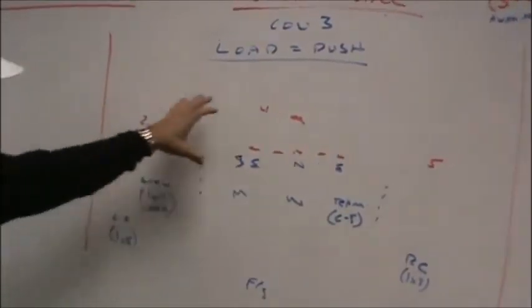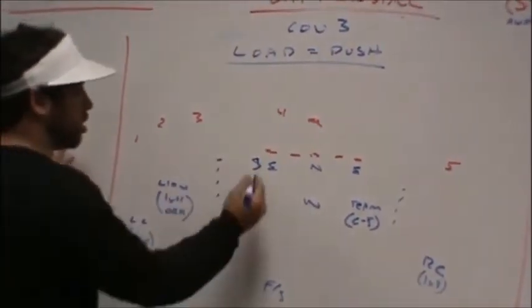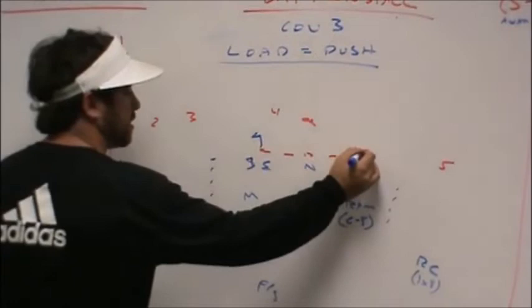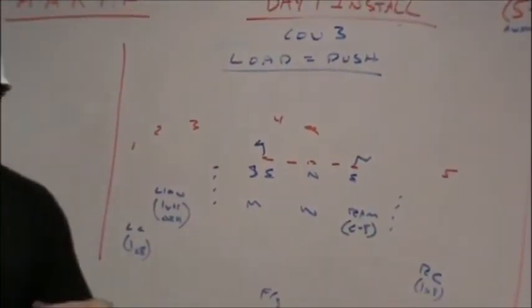All right, still talking about load and Cover 3. Again, we get 4 to a side, we get load. Yes, we're going to push our under coverage. Now, let's talk about it versus a hi-hat read. Nothing is going to change from a corner's perspective when we get low push.